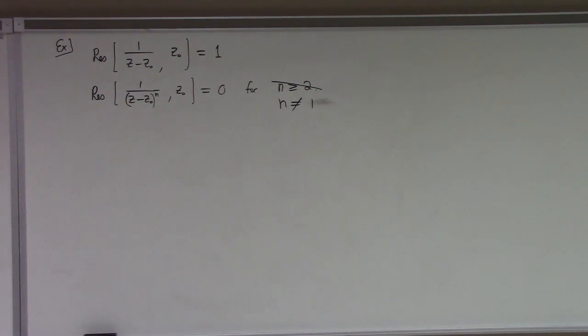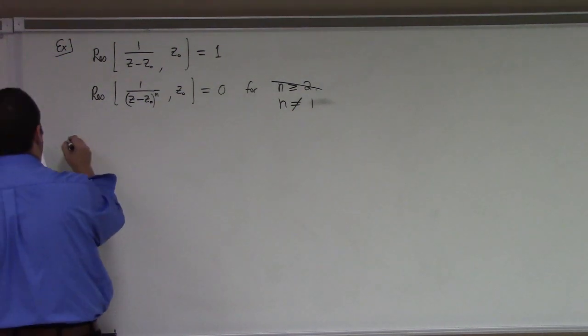So in all these cases, it's kind of a silly Laurent series. It's like a Laurent series with just one term, right? That's either a reciprocal term or a Taylor type term, a positive power term. But any way you slice it, if n's not equal to 1, that's not a residue, right? Okay.